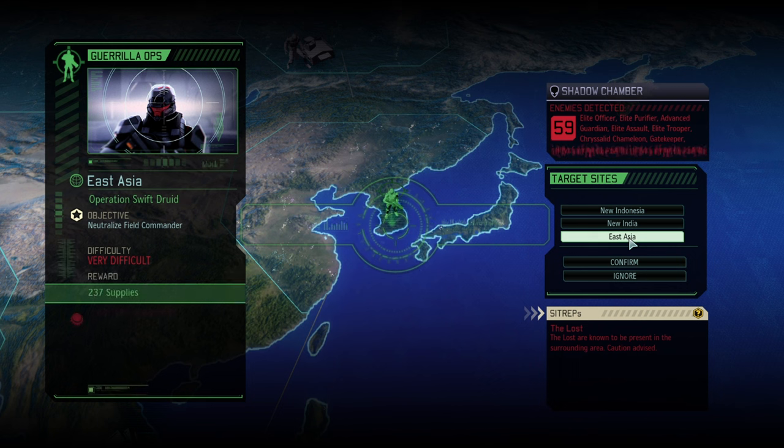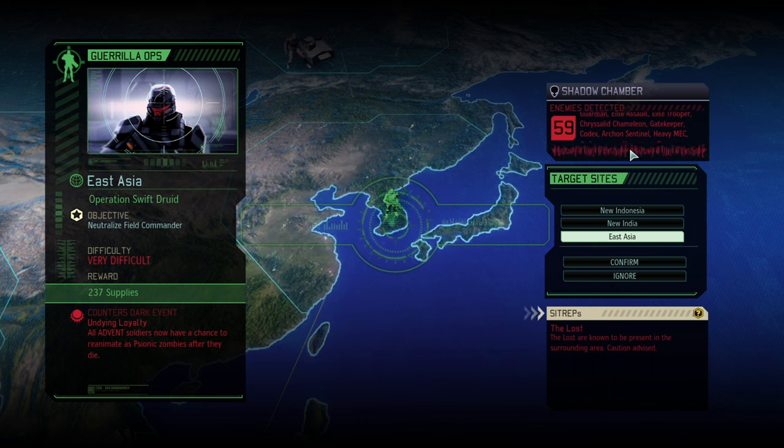On a scale from 1 to ultra terrible, this here is pretty ultra terrible. But they are lost. So, if we could theoretically use our lures and just get the field commander down, then we could counter Undying Loyalty. All we need to do is neutralize him.